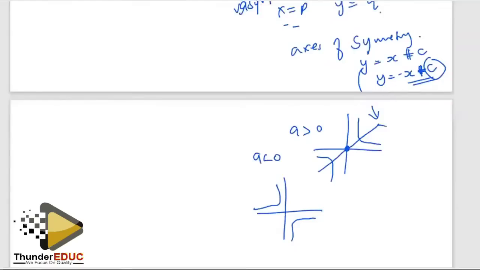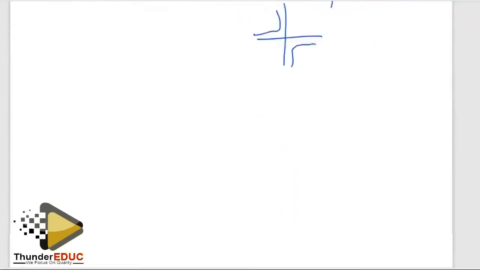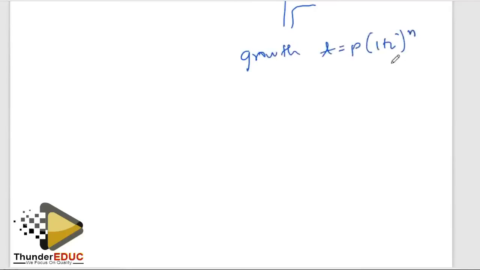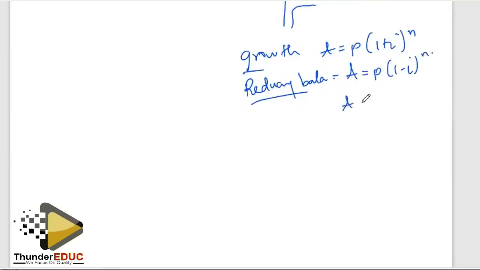So when they talk of finance, we need to know, number one, when you talk of growth, then you use the compound formula, 1 plus i to the exponent of n. When we talk about decay, we have different types of decay. Number one, we have what we call the reducing balance. It's A equals P(1 minus i) to the exponent of n. And then straight line depreciation is P(1 minus in). All these formulas are on the formula page.